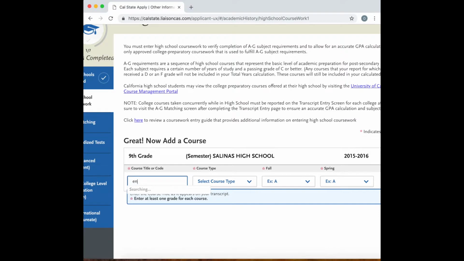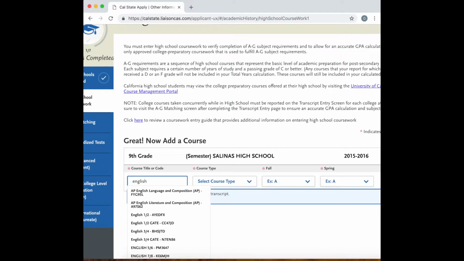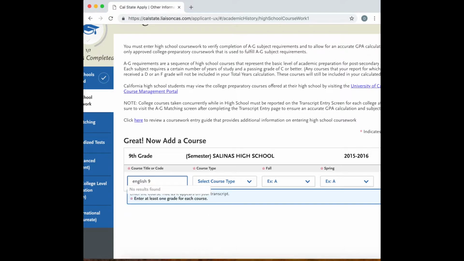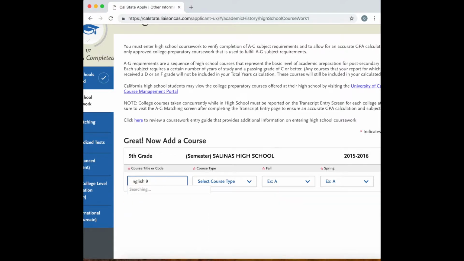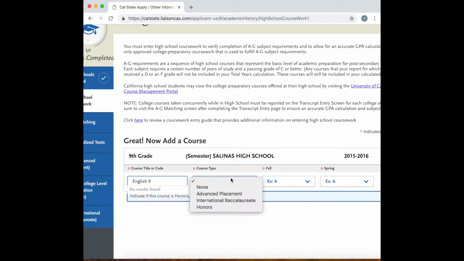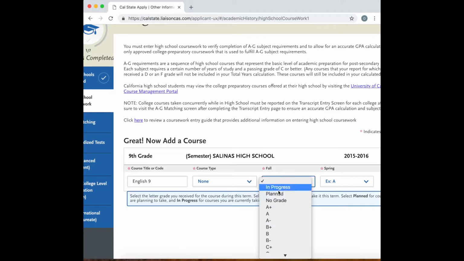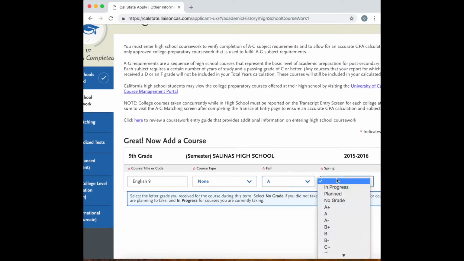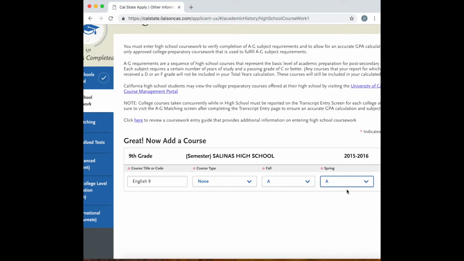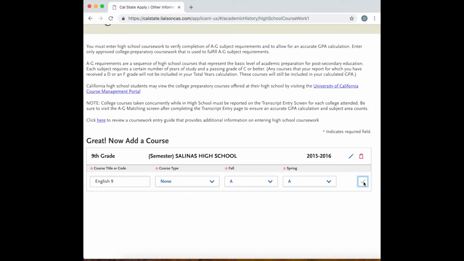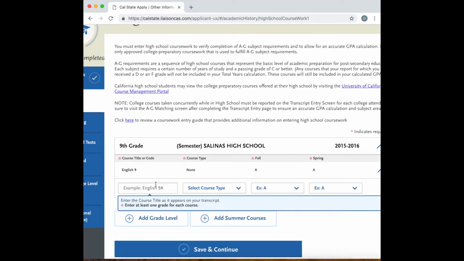So for example, I'm going to type in English, and you see how it drops down and it lets you select which English you took. So English 1, 2, select the course type that was an AP class or honors or advanced, the grade you got for the fall and the spring, and then you press the green check mark to save it.